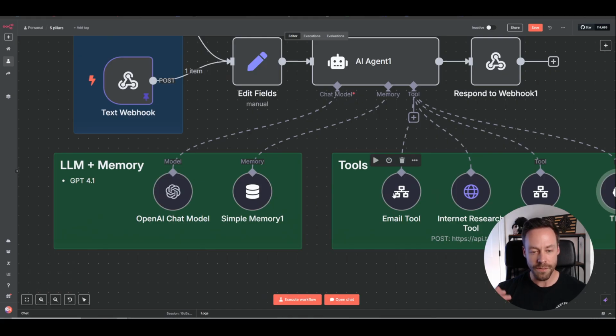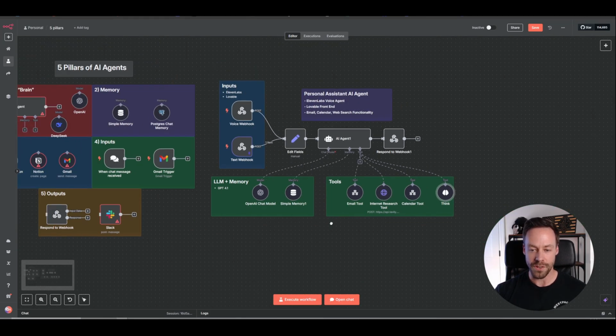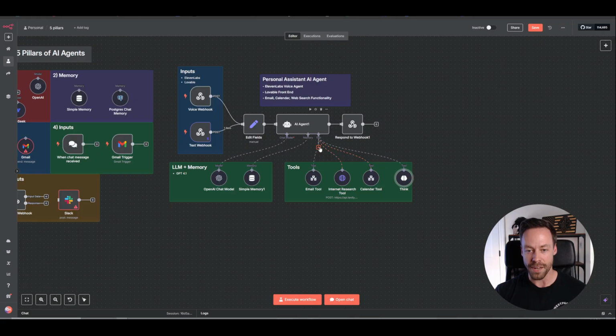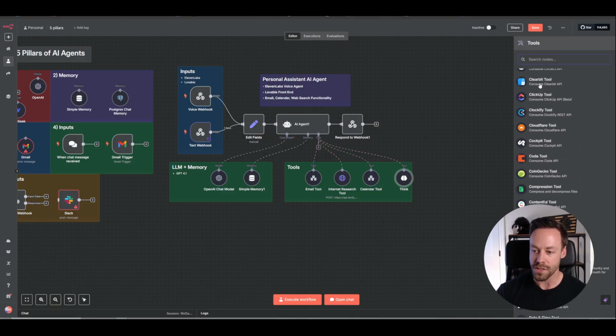Well, you can have your AI agent have sub AI agents, right? Your sub AI agent could be a tool. That sub AI agent could also have another AI agent as a tool. You can have AI agents all the way down the stack, each of them acting as tools. So just think of tools as things that they are able to do. And the nice thing when using a program like n8n, right, I'm able to just click in here and you can kind of see here on the right, all these built-in tools.